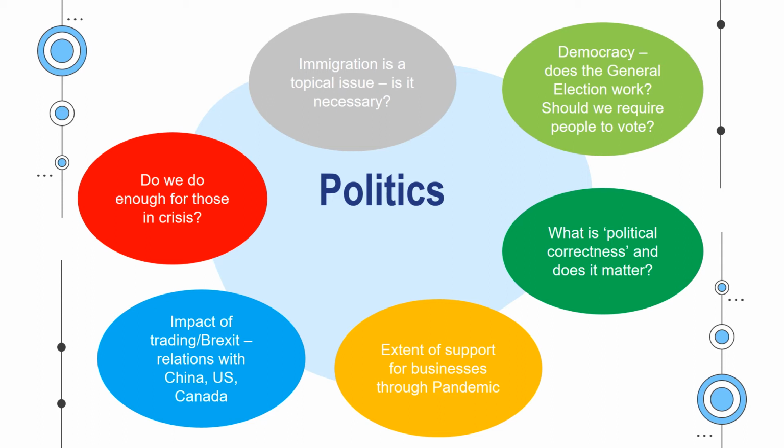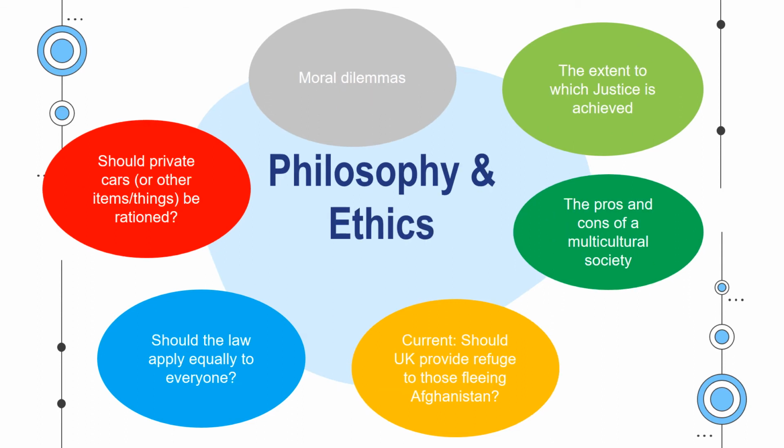I think it's probably less likely that Brexit would come up this year, but I don't write the tests, so I don't know. But of course, we are now starting to branch out and trade with further countries further afield. So what's the impact of that? Some of those are quite specific, but you get the mind thinking.